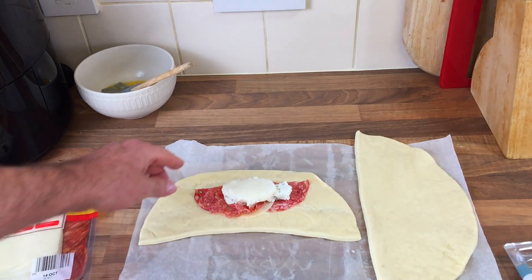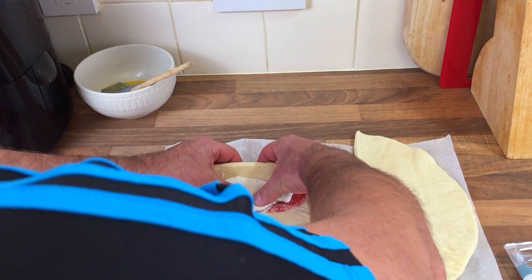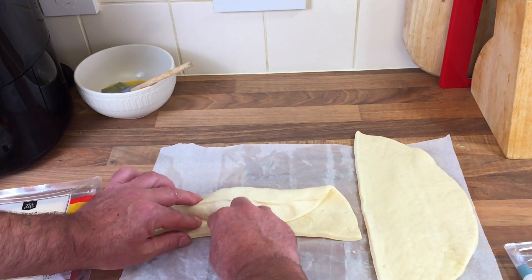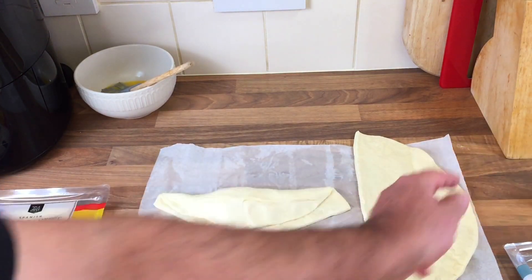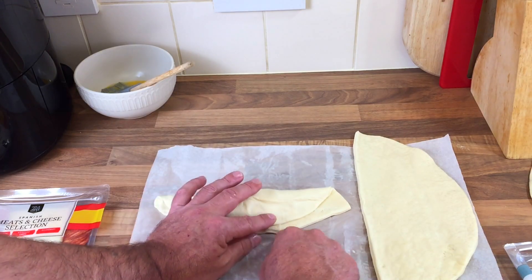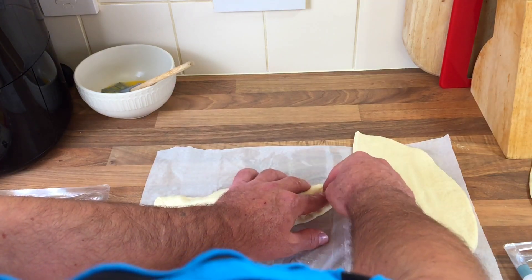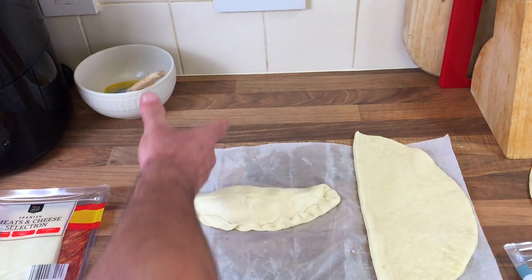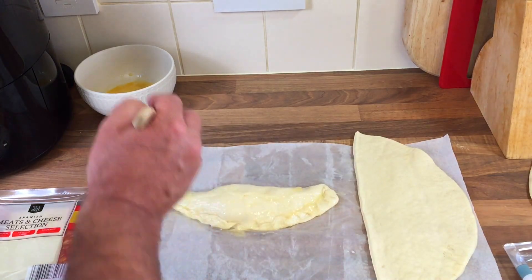And then I want to fold it. This could be fun. I should have cut it the other way, really. I'll cut the ends off and just put that in there, like that. I wanted to leave a bit of a gap there as well — I ain't done that either. I'm just going to pinch it around anyway. I should have put some egg wash on it, shouldn't I? I'll do that on the other one, because this will probably come apart now. Basically, it's a bit like a Cornish pasty, isn't it? A bit of egg wash — I think that's going to come apart because I'm thinking I didn't egg wash it. But hey, that's me for you.